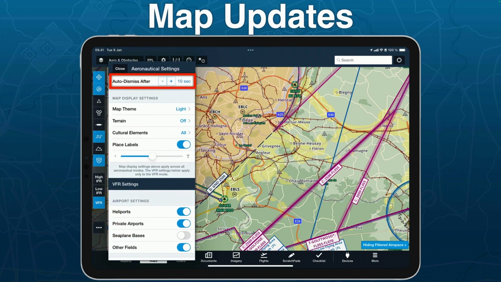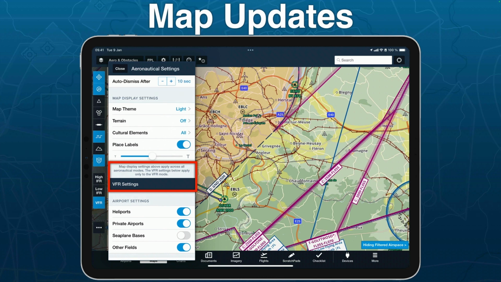The options on the left side will disappear after a while, and you can set the time between 10 seconds and 30 seconds by adjusting the auto dismiss feature.